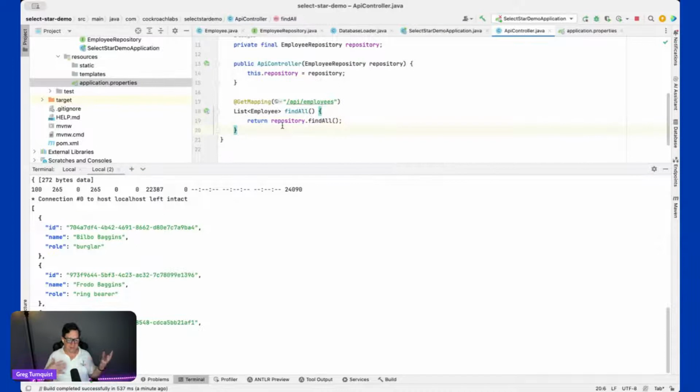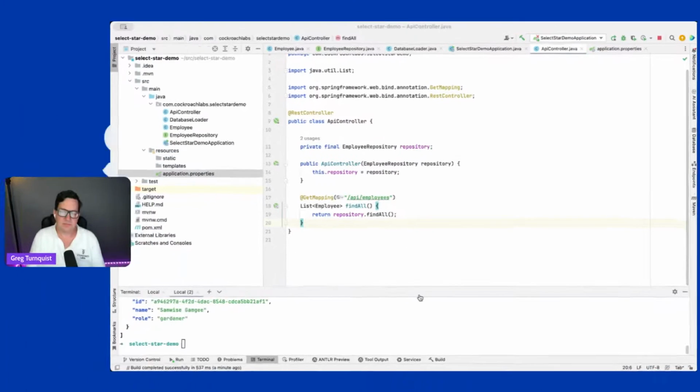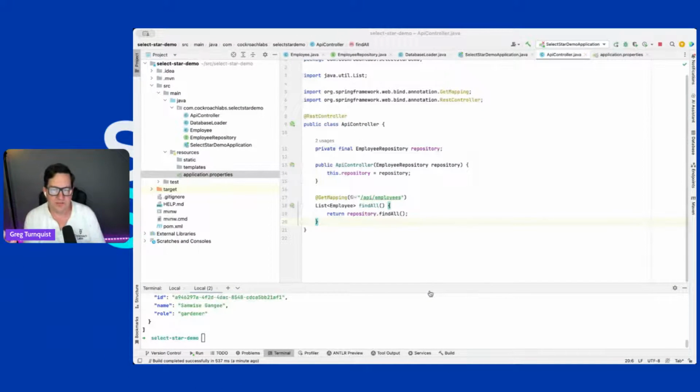However, what if in my application, maybe in the service layer, I need to get back all these employees, but I need some kind of filter. I'm trying to search for something in particular. Let me shrink this down to size. So instead of giving me everything, I'm going to filter down based on role. Like maybe the user's typing into the screen, they want to filter by role. Well, I can certainly do something like that in the service layer where I could get back this whole repository, this list of content, and then the application can filter, but that would be very inefficient. Instead, it's better to push the criteria into the database so the database can filter on my behalf.